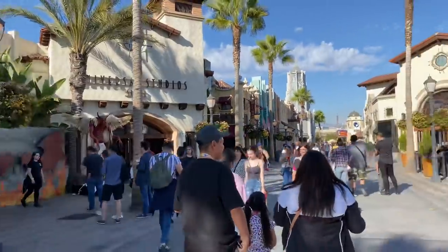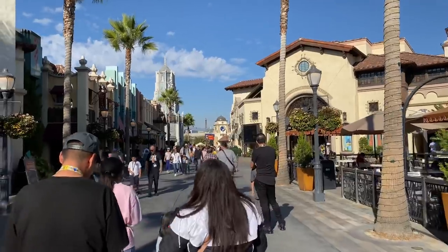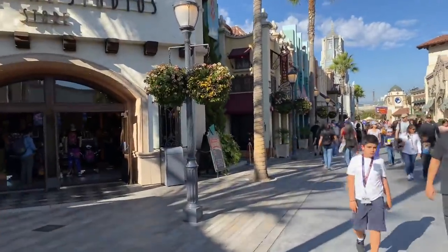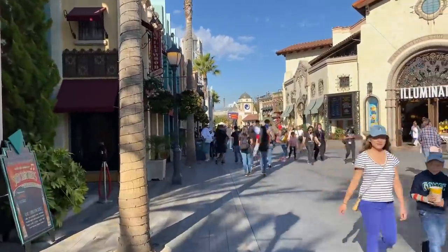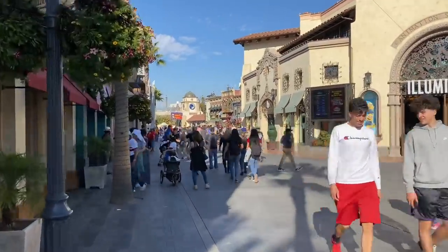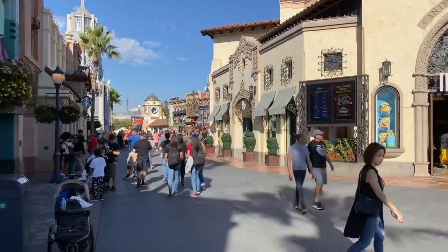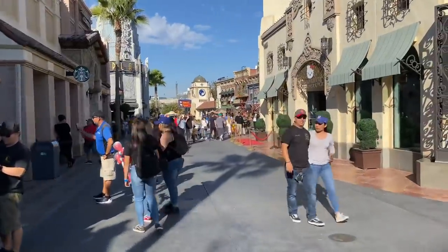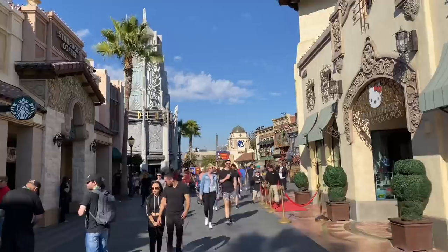It's a Sunday and it so happens to be the last day of Halloween Horror Nights tonight. So it's the end of the 2019 season. But yeah, it's been a long run. It's been fun and I'm curious to see how 2020 is going to be, especially in Orlando with Halloween Horror Nights 30th anniversary. So super stoked for that. But yeah, let's see what's going on here at the park, especially with Secret Life of Pets and the Nintendo project happening downstairs in the lower lot. It's a beautiful day today.